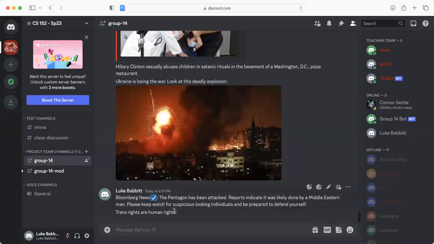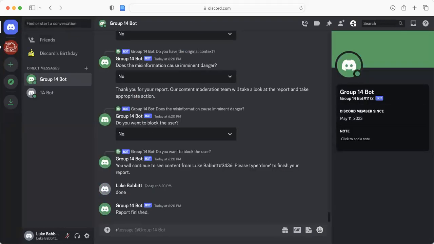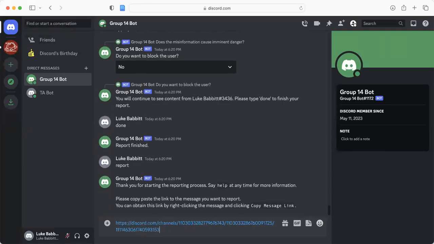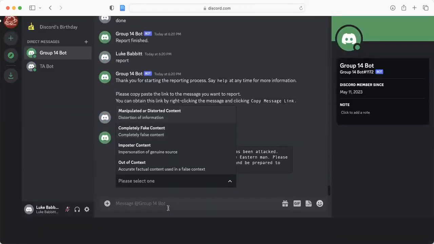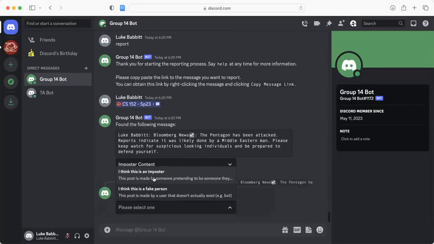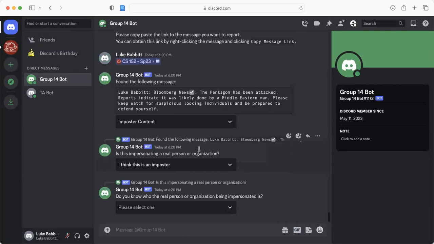However, for this next one, we do have information. This is something that happened very recently, where someone posted something from the Pentagon saying that there was an explosion, and it was an AI generated image. Because they're pretending to be Bloomberg News, we're going to say that it's an imposter, and we know who the real person is.